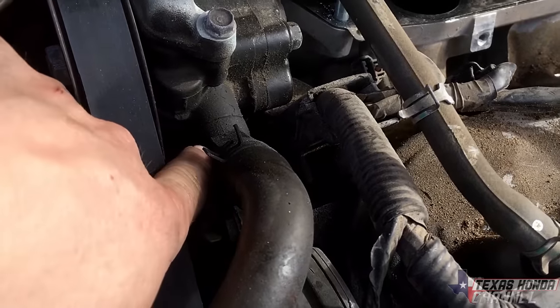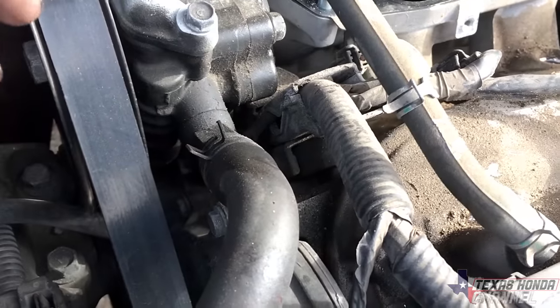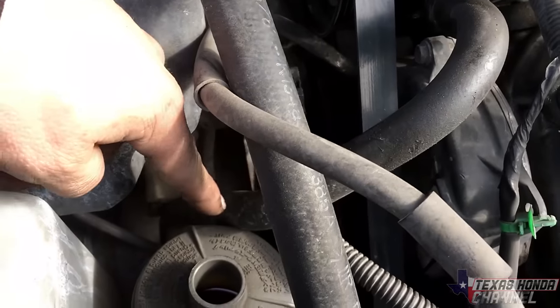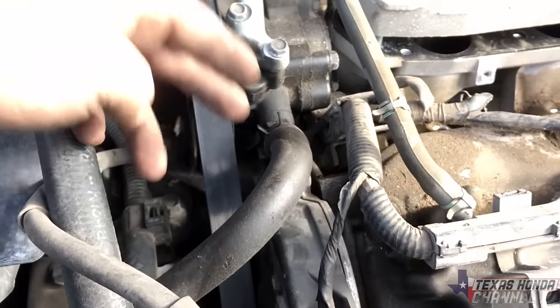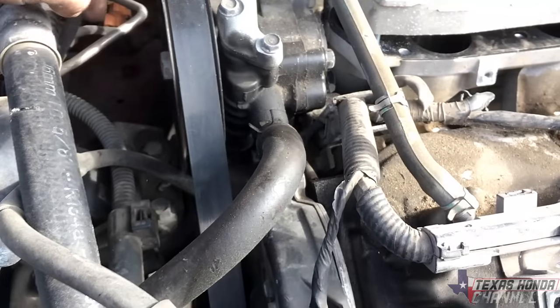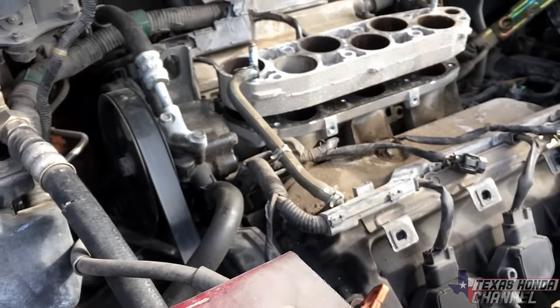We'll probably replace the O-ring that is in there, just so that whenever we put it on mine, it doesn't have air sucking in. But I'm gonna take this hose as well, so that way it will fit perfectly with the supercharger belt, because these go up right here as one serpentine belt. Now on the 2003s, I'll show you how that design looks.